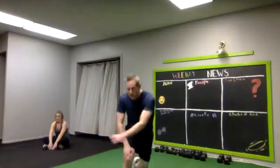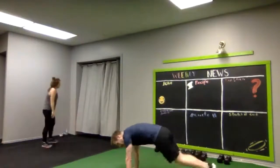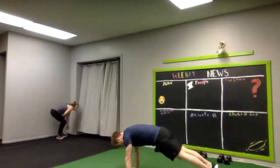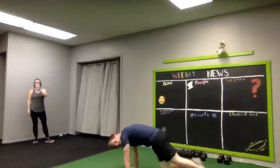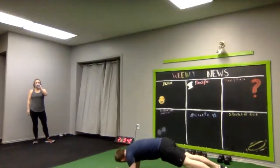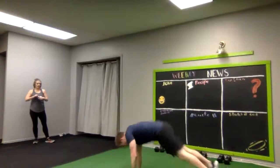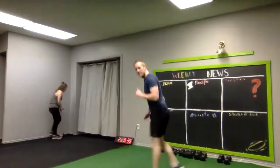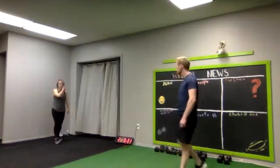Going back to 20 second timer. I'm gonna show you, then we're gonna go right away into it, okay? So if you need a longer break, take it, that's cool. You got mountain climbers, turn those fingers out slightly. Mountain climbers. And you're gonna go mountain climbers into plank, and switch it up. And the plank. And then your next one is come up and speed skaters. All right? So down, down, up.